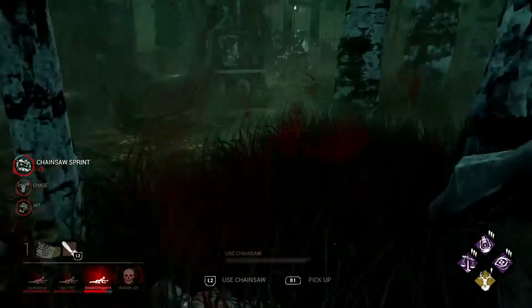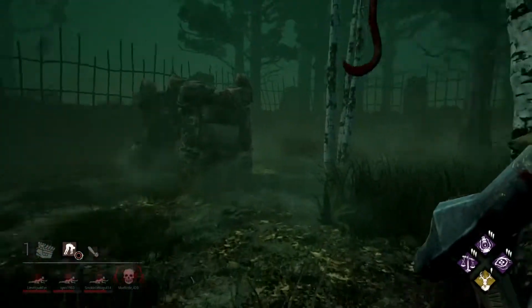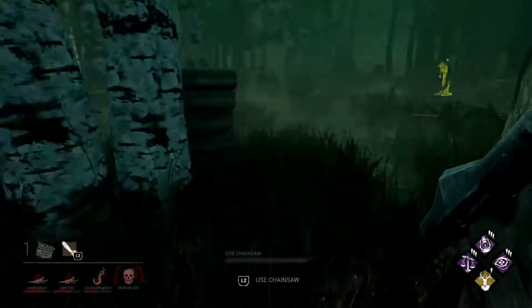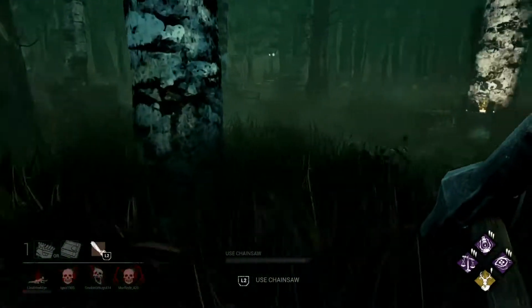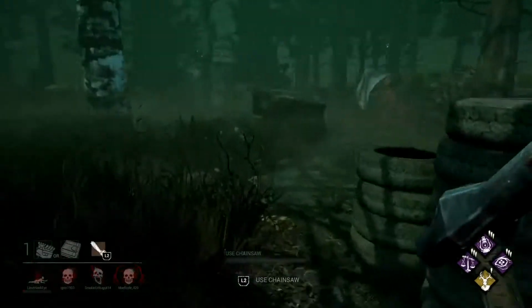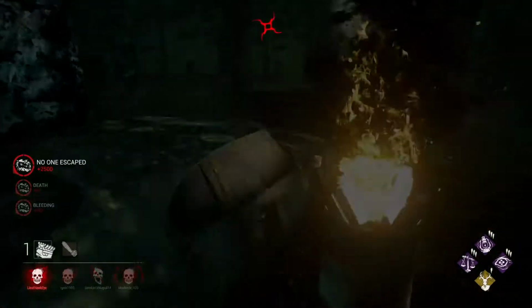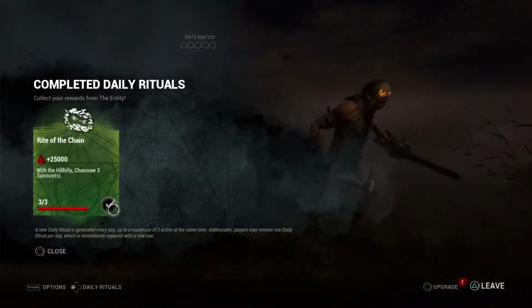Oh, I knew where you were going. Cool. Now I just gotta find the other two. Hopefully they don't have Unbreakable. Damn it! How the hell did I lose them? Even with Deer Stalker, man. Well, I mean it is rank one Deer Stalker, but. Alright, whatever. It sucks that I lost them, but I got them at least. Hey, and I did my daily ritual. Awesome.